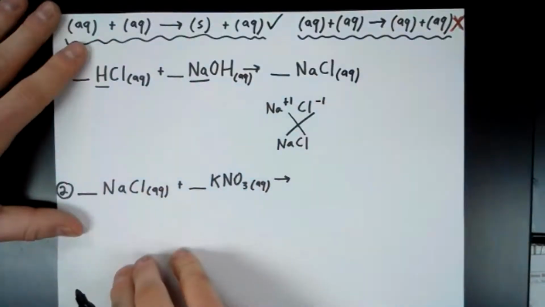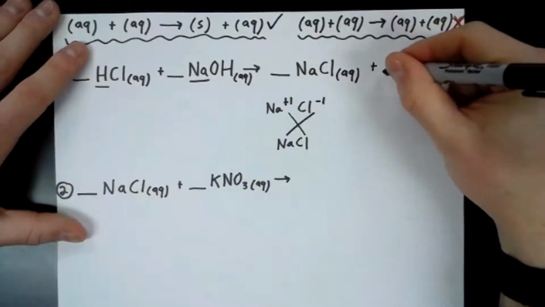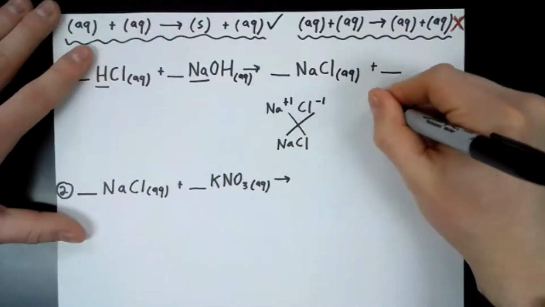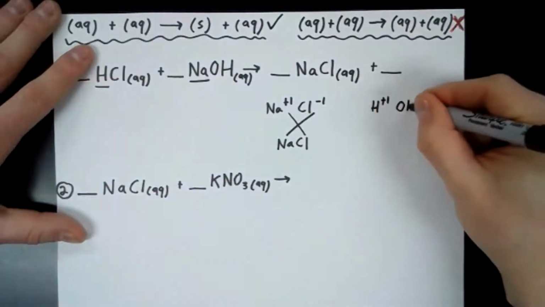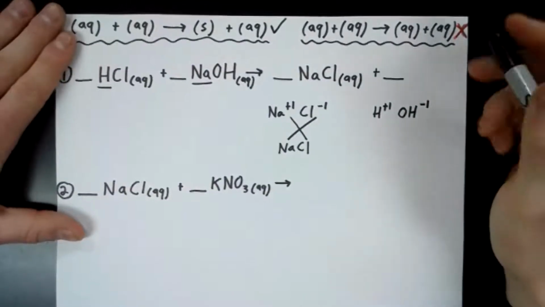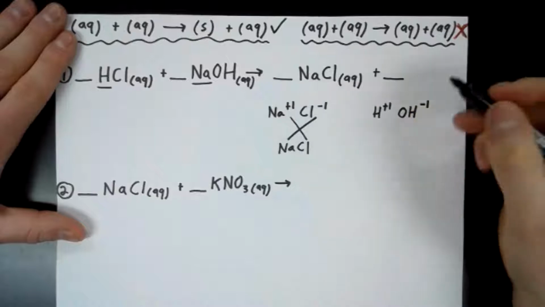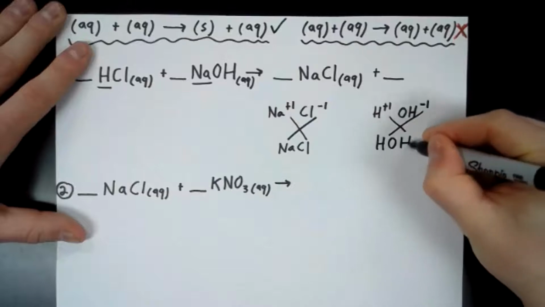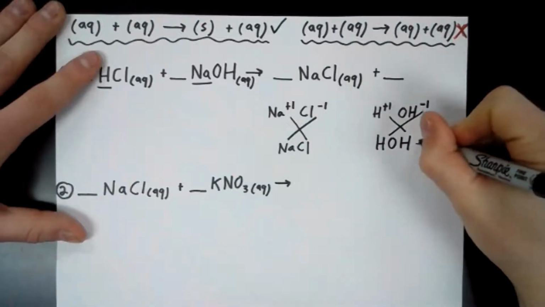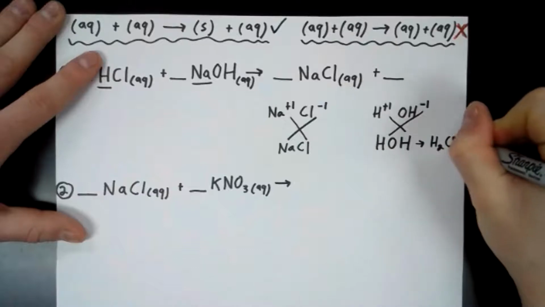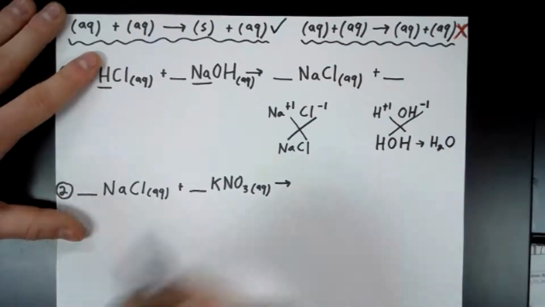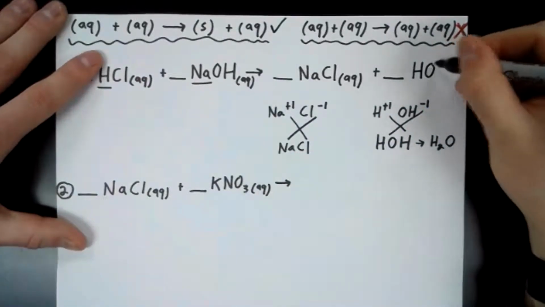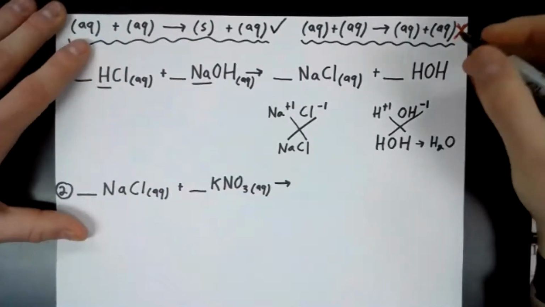Then the final product is a combination between hydrogen and an OH group. Hydrogen forms a positive 1 ion. Hydroxide, OH, forms a negative 1 ion. This is a polyatomic ion on the back of your periodic table. So when I crisscross that, it is HOH. Now, HOH can also be written in a more familiar way, H2O. There are 2 hydrogens there and 1 oxygen, so it's the same formula. It's just rearranged a little bit differently. I'll just leave it as HOH to keep things straightforward and simple.